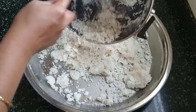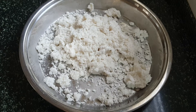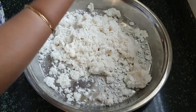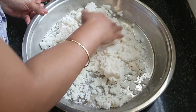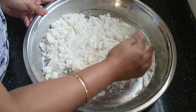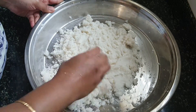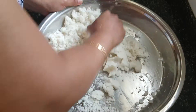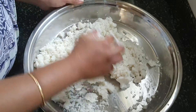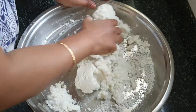Once after mixing it, we have to close the lid and allow this to cool for a few seconds or minutes, then we have to knead it into a dough — all those lumps will be smashed at that moment. Just keep mixing so that the water is mixed evenly into all the flour. Close the lid and allow this to cool for around 10 to 15 minutes. After 15 minutes, remove it from the pan.